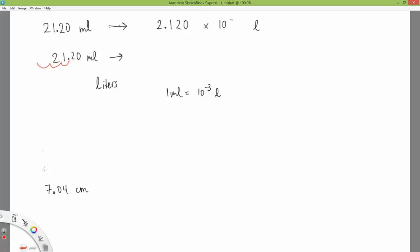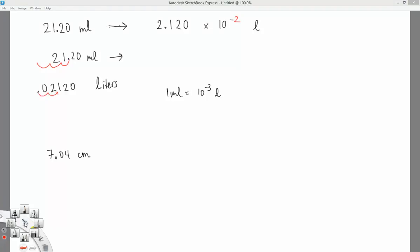Convert first. Okay, so then let's try out 7.04 centimeters, turn it into scientific notation with something in meters. So you move it over 2 spots to the right, and then you move it back 2 spots. So you have 7.04 times 10 to the minus 2 meters.